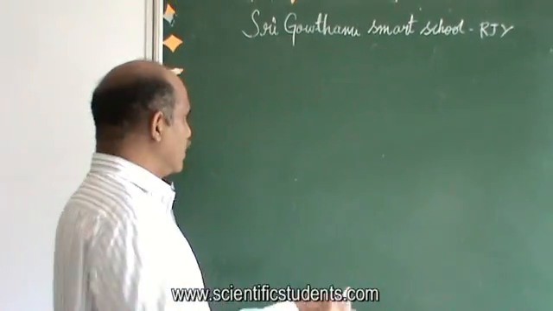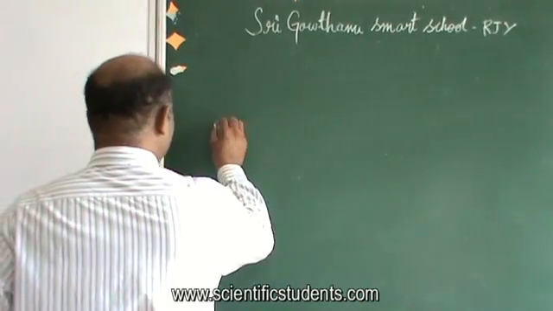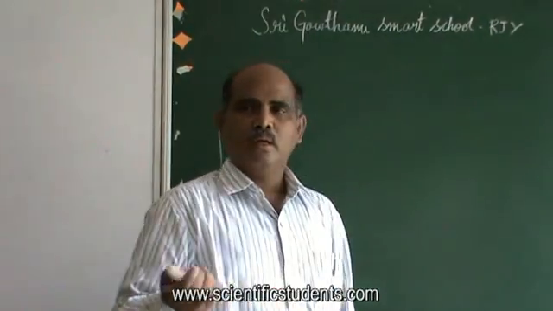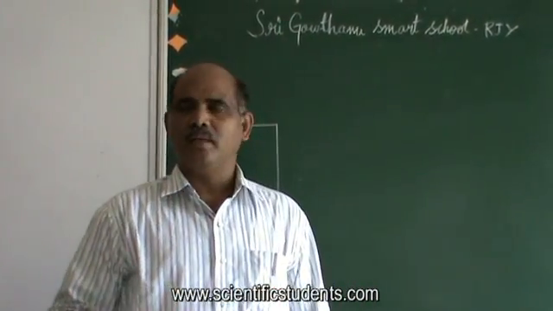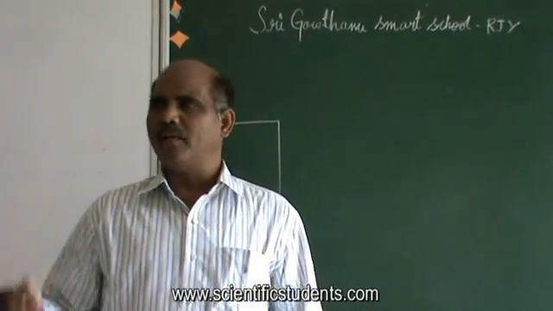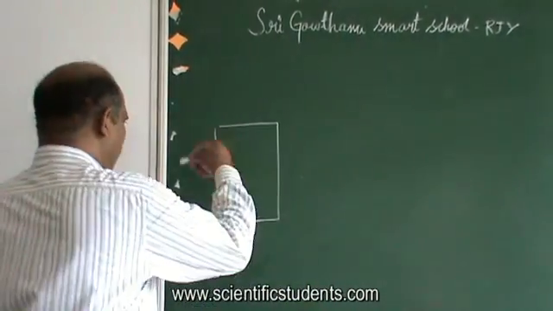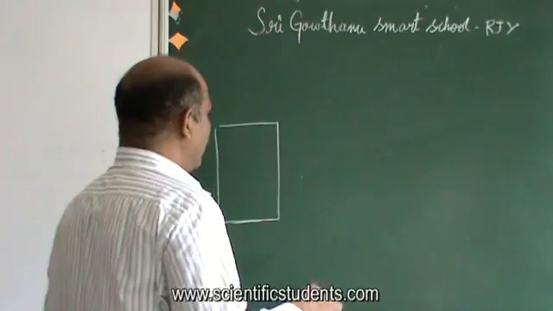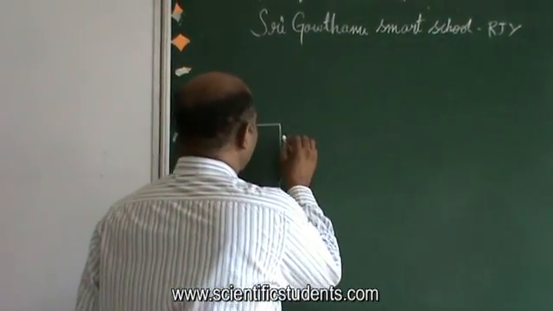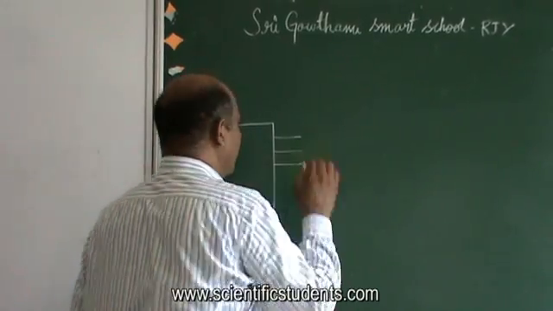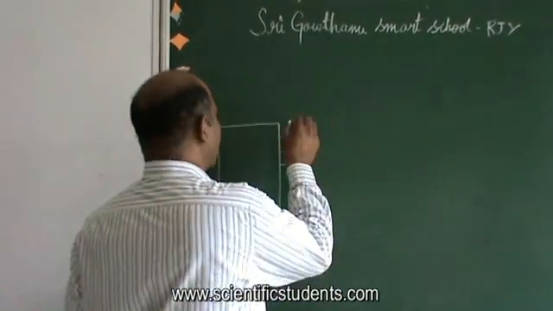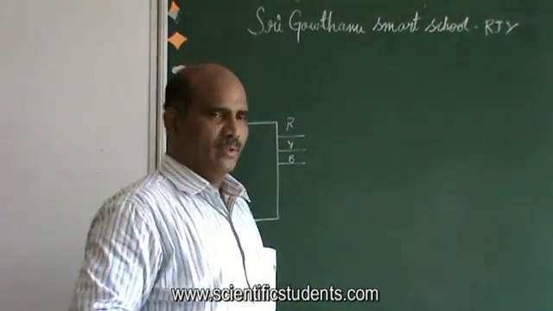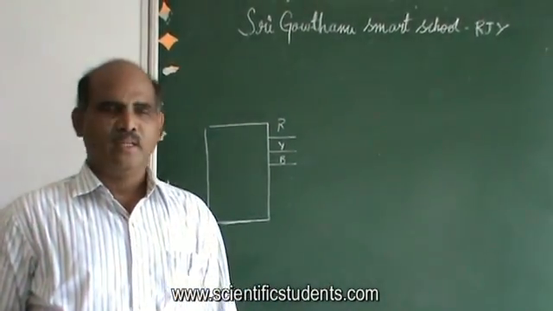So what do you need to know today? If there is a power generating station here, maybe a hydro power plant, thermal power plant, wind power plant, there are so many types of power plants. Any type of power plant you take, the ultimate power output that comes is in three phase, R Y B. The phases are called R Y B, red, yellow, blue.